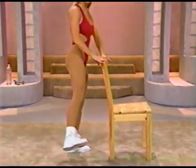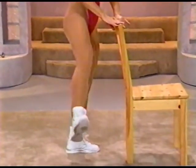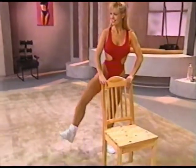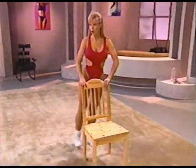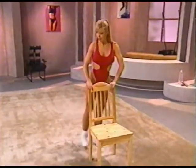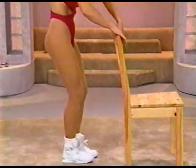Did you get all that? Push out and in. Stand tall, lift, press the heel, contract, and you've got it. Just one more. Lift, rotation, push, and release. Round back and round it up. I'll show you the next move.